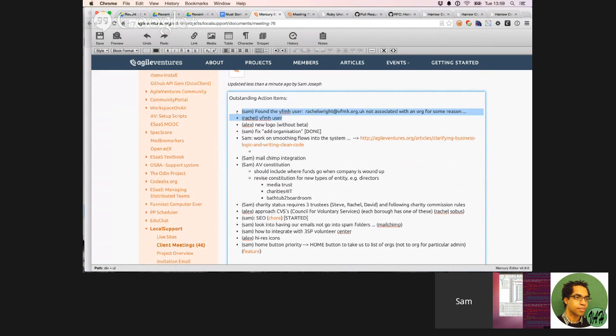So that's kind of still up. So what are they trying to do? There was some point several weeks back where we needed a user who was associated with an organisation in order to check something else out. And Rachel said, "Oh yes, I've got this one, I think this is Volunteers for Mental Health," and she tried to log in with it and couldn't, and then couldn't seem to find it in the database.